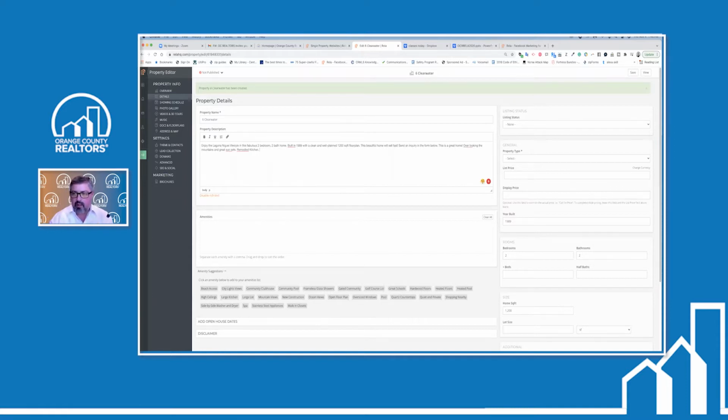Now, in the MLS, if you've ever inputted a listing into the MLS, there's some restrictions that we have to impose on you as a listing agent. Number one, in the property description field, you're only allowed up to 2,500 characters to describe the property. Not to mention, what's not allowed on the property descriptions are things like any branding, like websites, web addresses, your information, things like that, along with we all need to be careful of fair housing violations, and of course, any other language that is forbidden per the MLS rules and regulations.